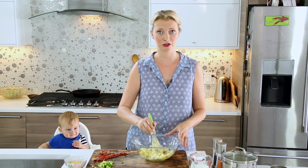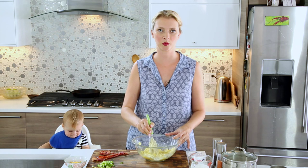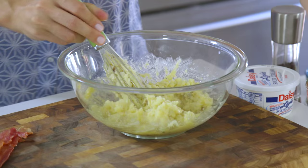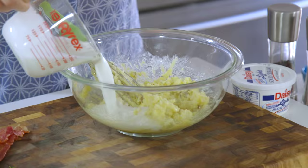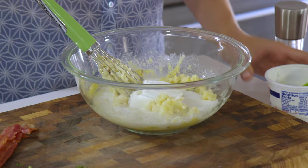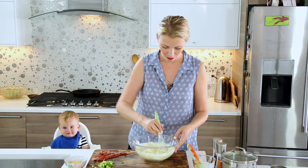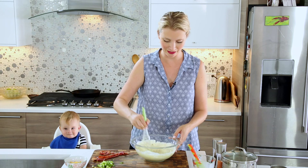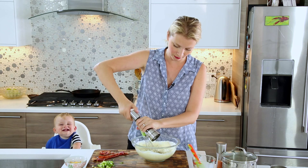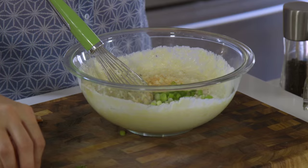These are a savory waffle, I should specify. Alright, we're gonna add a little milk and a little sour cream. This is a very flexible recipe — you can see I'm just sort of eyeballing some of these measurements. Once you've got your liquid stuff mixed up, we can add whatever you want. I'm gonna add salt and pepper of course, and some diced green onions. You could use chives.